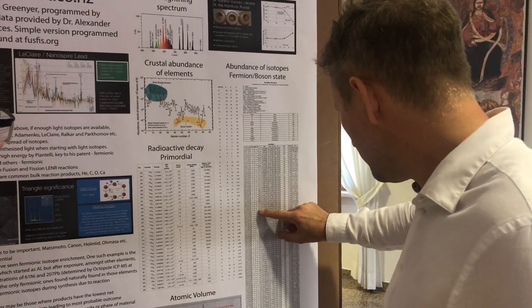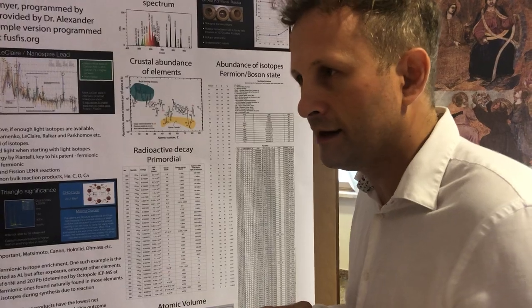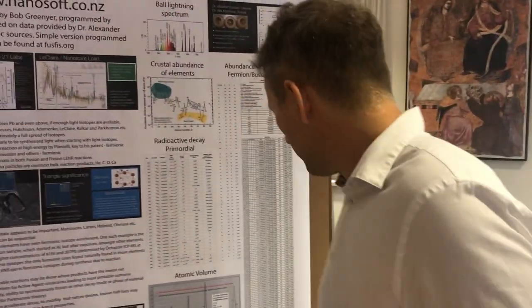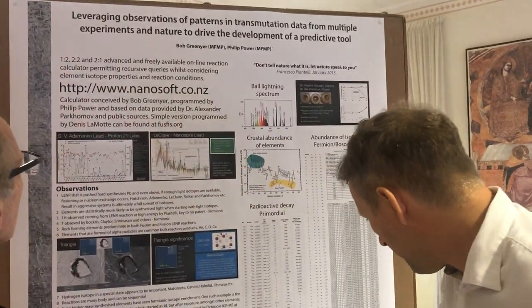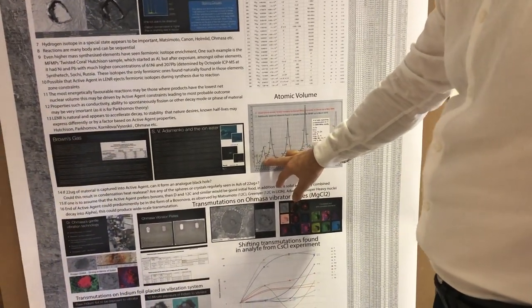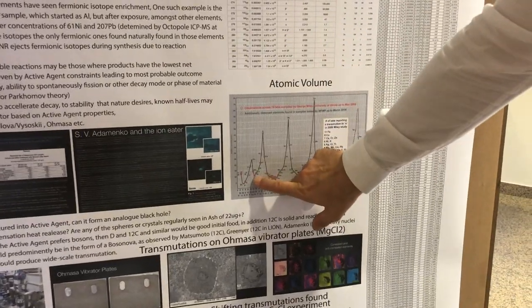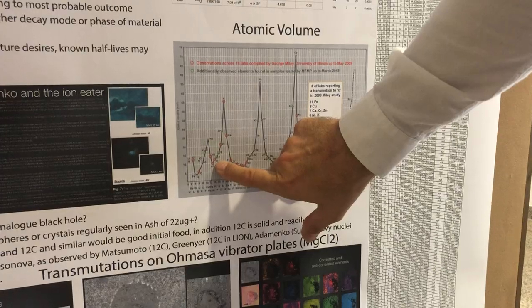So if it completely ionizes your aluminium, the nucleus of the aluminium is a fermion. As it gets in there it's under this immense pressure and it can't occupy the same space-time. So you take four atoms — I've done the calculations, it's very simple, you can do it in a couple of seconds using this calculator here. You've got your aluminium down here; it's at the bottom of the second atomic volume.